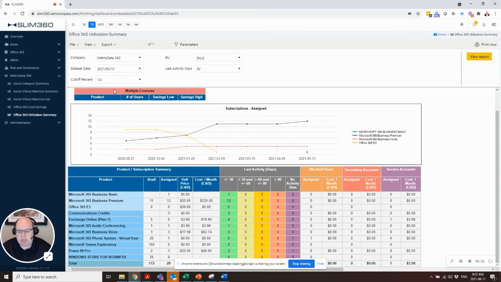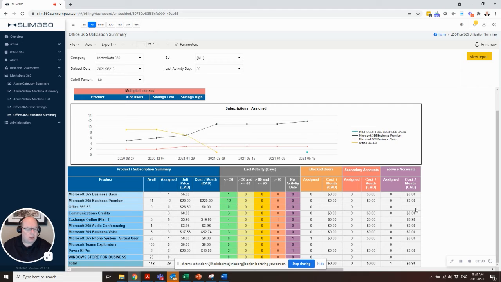One of the first ones is users have multiple subscriptions. Obviously, we don't have any of those, but we go out and look for users that have two subscriptions of the same family. So think of somebody that has an E5 and an E3. They only need one of those. A Project Plan 3 and a Project Essentials, a Visio Plan 1 and a Visio Plan 3. You'd be surprised. We had one client that was only about 5,000 users, had about 500 people that had multiple subscriptions. Just cleaning that up alone saved them, I think it was close to $40,000. So that's one of the first areas we look.